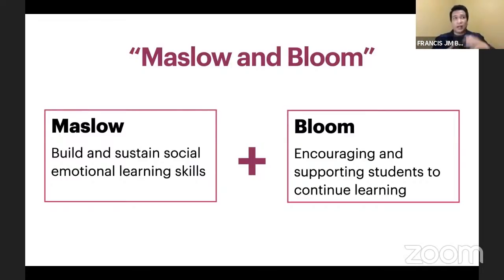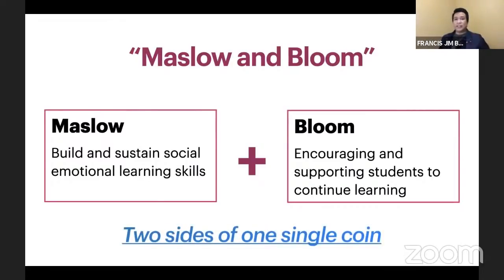If you went to my lectures a few weeks ago, you would hear me say that at this time, maybe the point of education is not just to tell our students to continue achieving this and that, getting this honor and that. It's not about honors. It's not about grades right now. For me personally, we need to sustain Bloom. Bloom means learning. We need to encourage and support our students to continue learning at this time of the pandemic. They don't stop learning, because if they stop learning, I don't know what will happen to our students. Instead, Maslow and Bloom will sustain both areas, because in the end, they are two sides of one single coin. They cannot be separated.